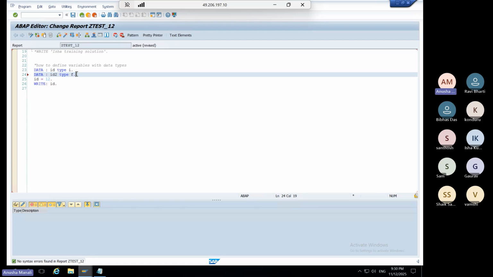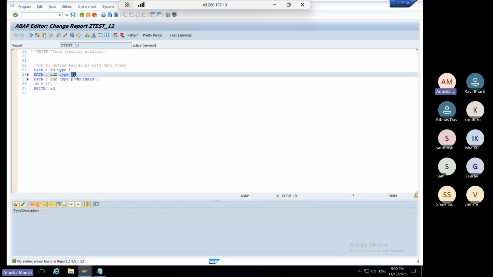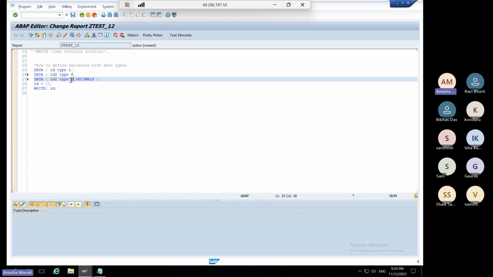And the next one is our packed decimals 2. In float we have a variable length, but in packed we can define the decimal points also. So that's why we use a packed number.